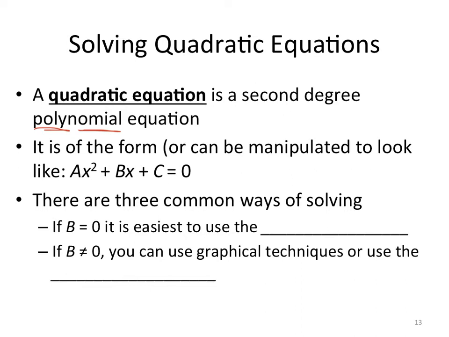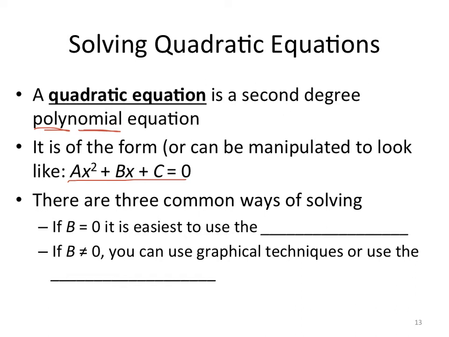So whenever we see something that is squared, x squared, plus the first order version of it, plus x, plus whatever else, we want to put it into this form: ax squared plus bx plus c equals 0. That should look familiar to you, because you have a couple different equations at your disposal to solve for that.